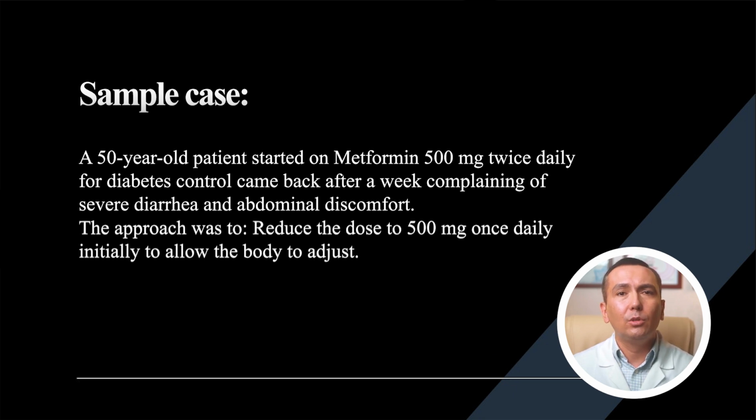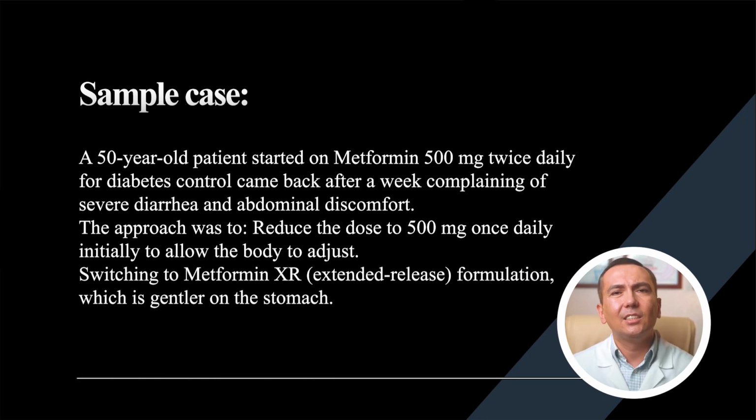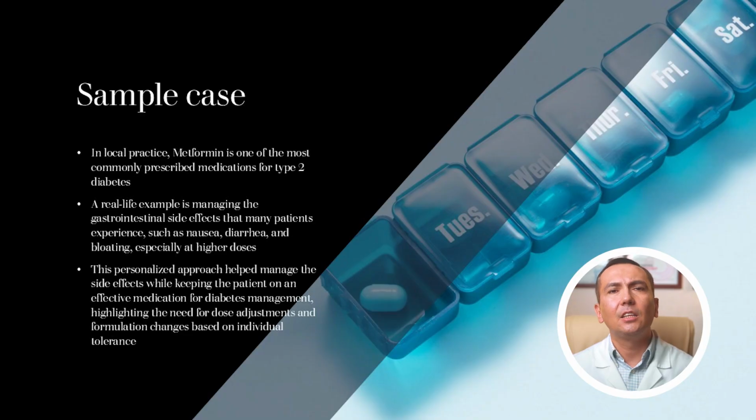The approach was to reduce the dose to 500 mg once daily initially to allow the body to adjust. Switching to metformin XR, that is extended release formulation, which is gentler on the stomach. Advising the patient to take medications with meals to minimize GI upset. This personalized approach helped manage the side effects while keeping the patient on the effective medication for diabetes management, highlighting the need for dose adjustments and formulation changes based on individual tolerance.